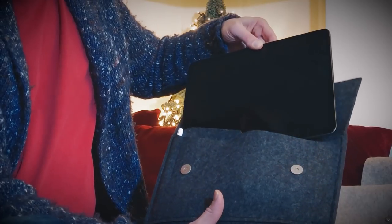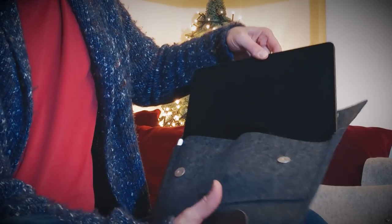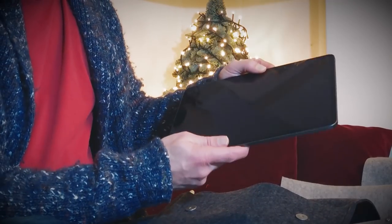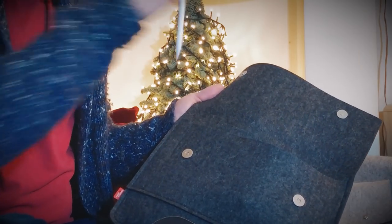This is the dark gray I got because I now have a space gray iPad Pro, so that will fit in perfectly. And it's actually made for the iPad Pro 12.9 inch with the smart cover or the smart keyboard. But you know, this fits in perfectly as well. And they've made a special sleeve or a special pocket for your Apple Pencil. You can also store some other products in the front pocket.